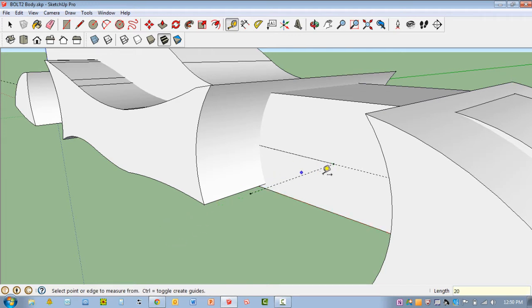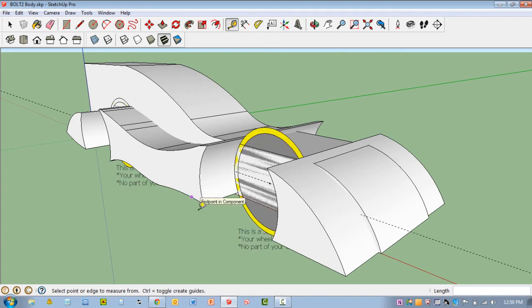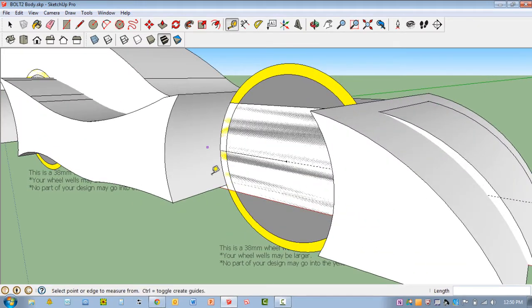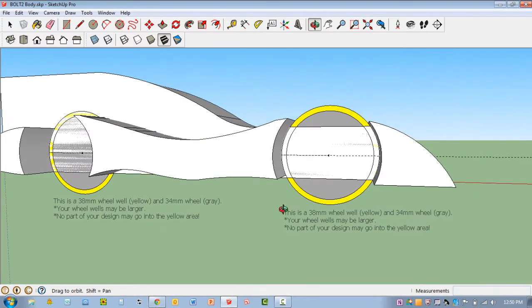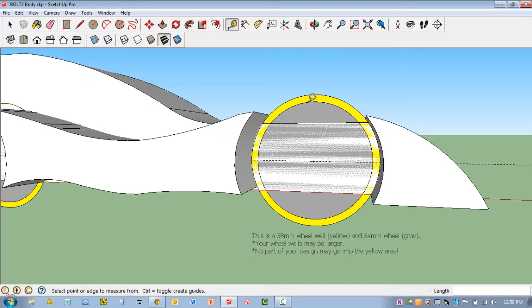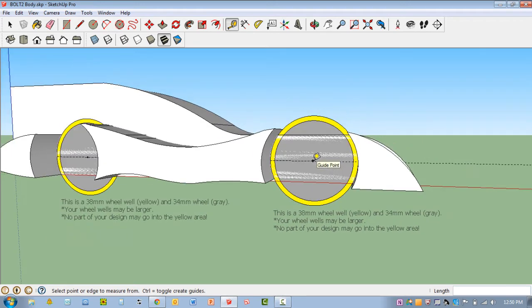And what you will have is a tape measure that extends perpendicular to the car body. Now, if for some reason you did move your wheels, let me back up here. What you want to make sure is that wherever you have the new axle location, you find the center of this wheel or wheel well. One way to find the center of something is if you hover around a circle and then move towards the middle of the circle. A lot of times you'll see the word center appear.